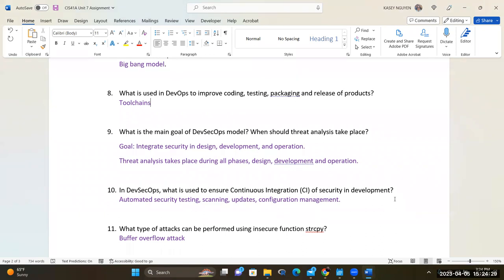In design, we need to have security in mind when we design, right? And this is an area that development requires now. When you apply for a programming job, you don't just apply to program, you have to have security knowledge. And if you don't, they train you. So development and operation, all of those things need to have some form of security element.